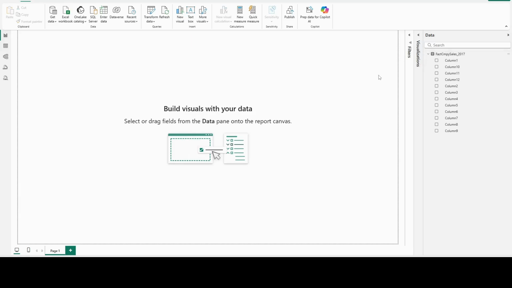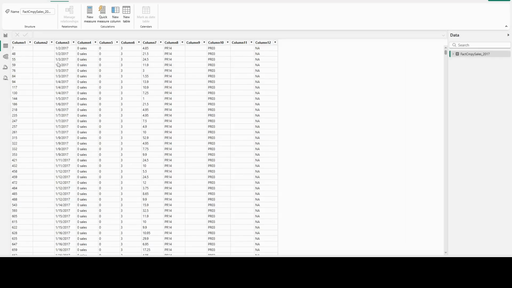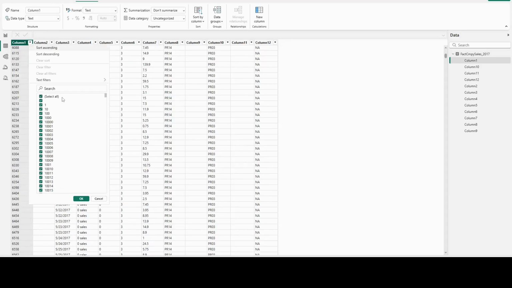And for example, if you go to the Table view on the left, you can already view the data. You can see the data is available here, and it looks okay at first. But you do see that there are some columns that are completely blank, and you can see some strange values that do not belong to this data, and there are some NA values, and you don't see column headers, for example.